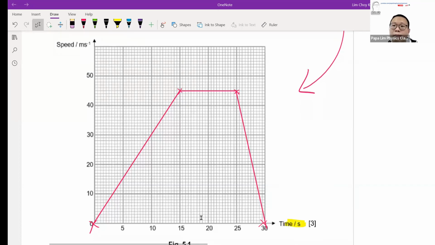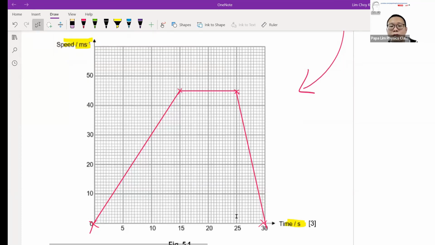Okay, make sure to take note of the unit on the time axis. If it's in minutes or hours, most likely you need to convert that number into seconds. Because if your speed-time graph is in meters per second, the time needs to be in seconds. Later on, if we calculate distance, which is the area under the graph, you need to make sure that the x-axis, your time, is in seconds.